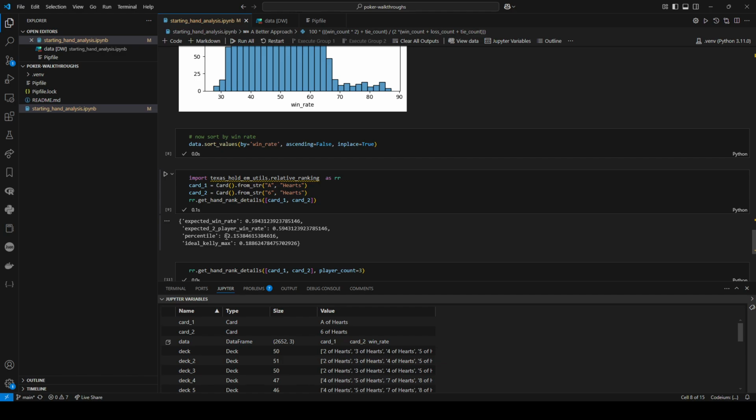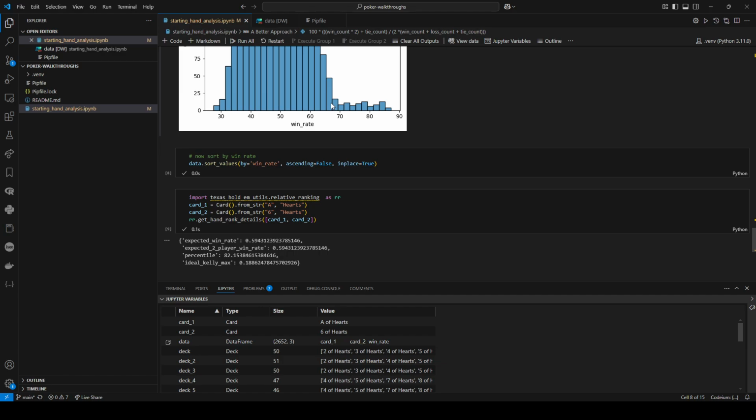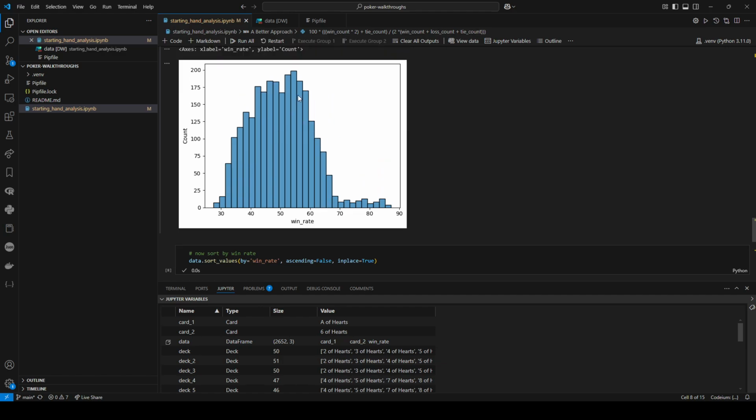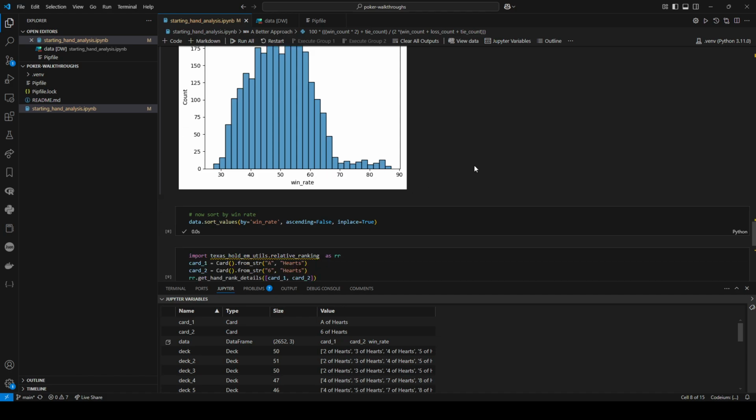It looks like it's better than 82% of other hands, so it would probably put it at around a 60% win rate. Looking at the distribution up here, 80% of the total area under this distribution is to the left of that 60% win rate, and 20%, with this long tail, is to the right of it.